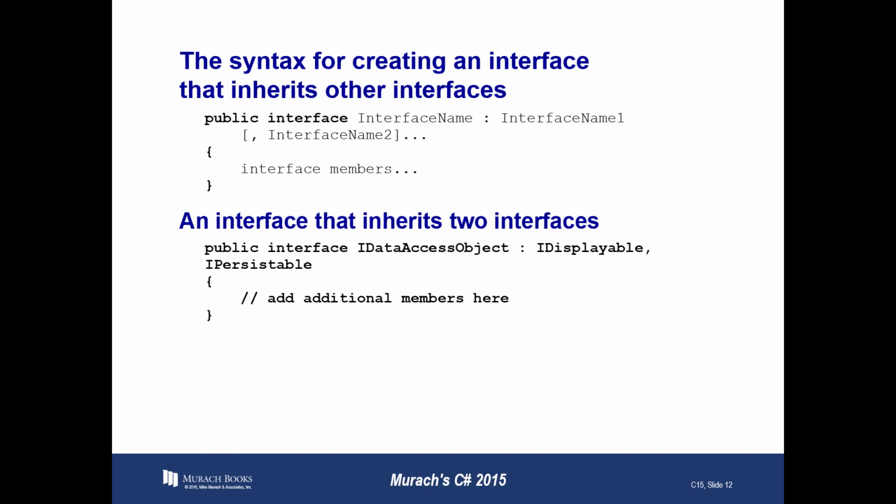Not only that, an interface can inherit other interfaces. All right? It gets a little bit confusing after a while, but the idea is the language, like most programming languages, is meant to be as extensible as possible, meaning that if you want to add to it by taking what's there and combining things together, you're able to do so.